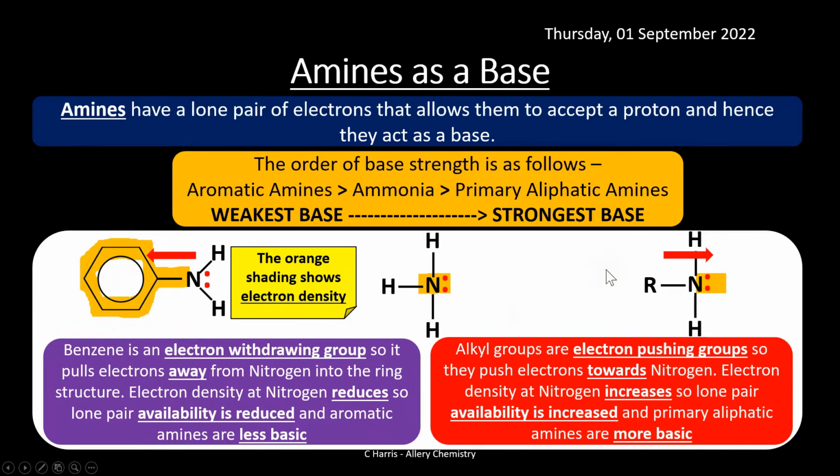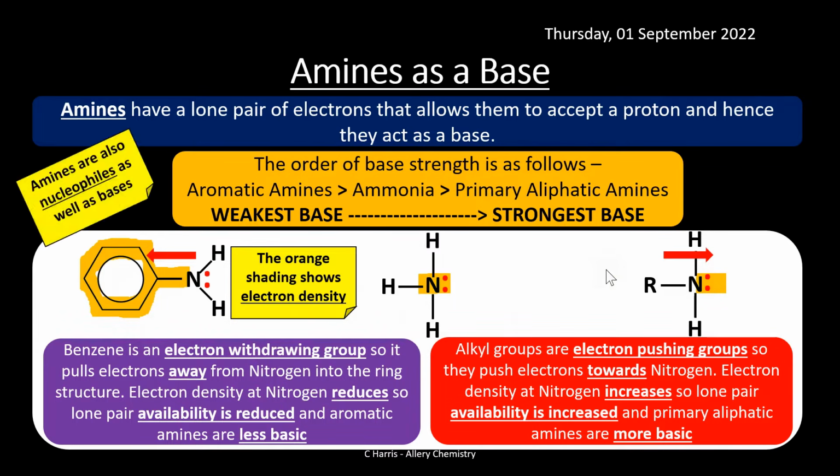Now you need to be able to, there we are. Amines are also nucleophiles as well as bases, and you will have seen that in previous topics. You need to be able to explain the reasons why your aromatic amines are weaker bases and your primaries are stronger. So make sure you're talking about electron density and the availability of the lone pair of electrons on the nitrogen to accept a proton.